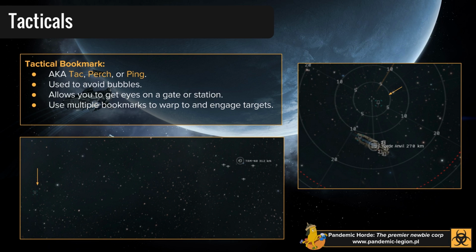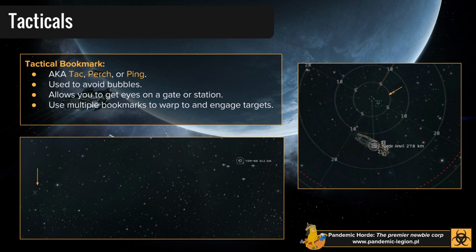So a tactical bookmark, also known as a tack, perch, or ping, is a bookmark used for many different applications. The most common being bookmarks at least 150 kilometers off of a gate or station. So while unaligned safes will significantly reduce your chances of getting caught in a bubble, a tactical will allow you to get eyes on the object and visually confirm that it is safe to warp to.